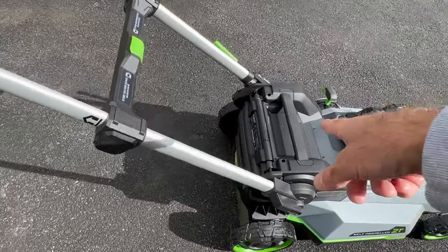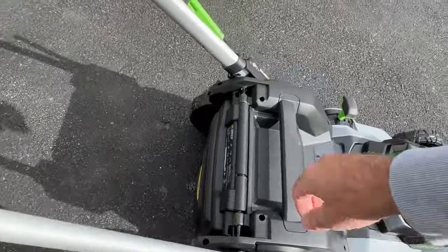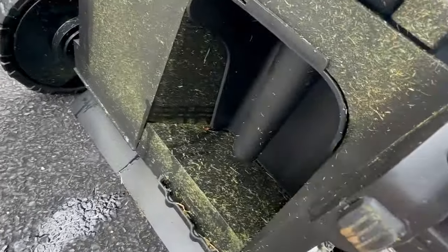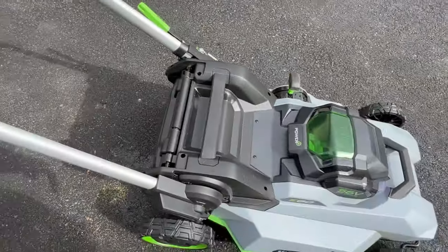Next, you can put the bag on if you want. Right now we're going to be mulching, so real easy. You can just lift this up like that. Woo! Some grass in there from last time. You pull that handle and open it up, and then you can just rest the bag right on top of here, and this rests on top. We're not using the bag.